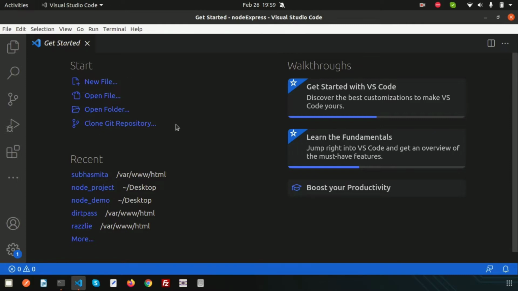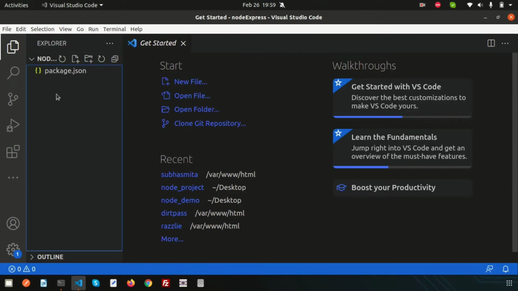So just go to Visual Studio Code. This is my Visual Studio Code. This is a cool editor, and you will get lots of help here, right? I am using Visual Studio Code, and you can use Notepad++, NetBeans, WebStorm, anything, right? So it's your choice. I am comfortable with Visual Studio Code, so that's the reason I am using Visual Studio Code. So now just go here, we can see the package.json.